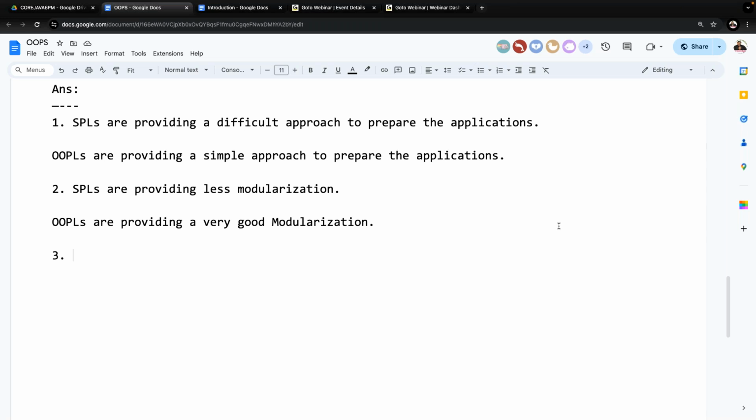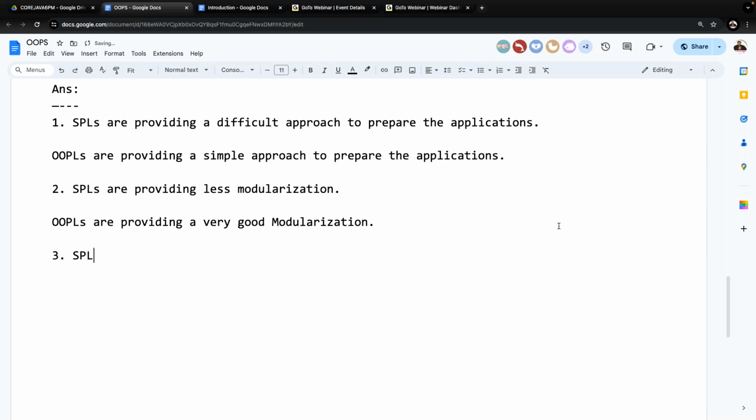Simple. Prepare a folder for some content. That folder is acting as a module. Is that folder hiding its internal content or not? Come on guys, is that folder hiding its internal content or not? Is that module hiding its internal content or not? Then automatically we get abstraction. Whenever we are hiding some content, we automatically get abstraction. So abstraction is the next advantage we can understand.